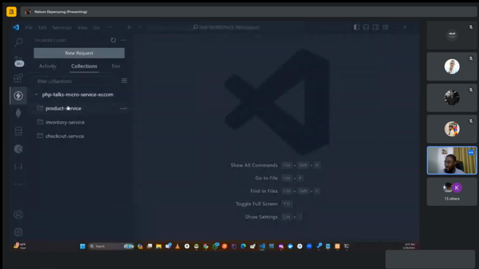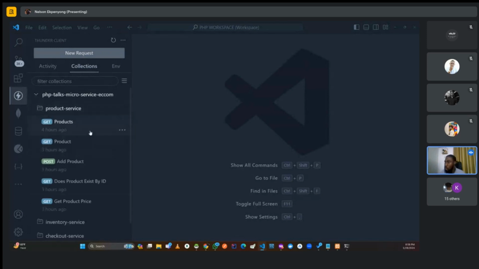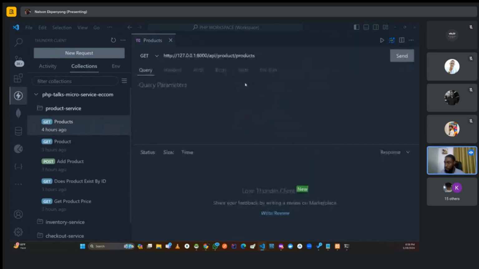So great. Now one of the things you want to do, of course, the idea of collections should not be new. When you're working with every project, create a collection and create directories in the collection so that you organize yourself. You want to organize yourself so that it's easy for you in future and easy in case other people want to join your product. So this is all products.